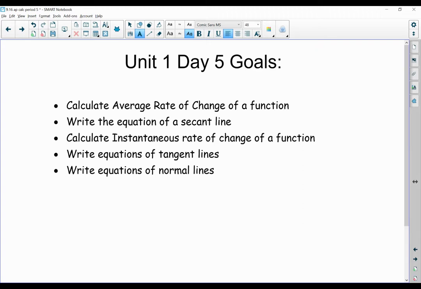Again, I'm going to ask you to pause at different times to try the problems on your own. We'll go over the problems, and then any tough stuff I'll probably go over again in class just to make sure that we're all on the same page. You can follow along. We're on Unit 1, Day 5 in your notes packet so that you have space and the problem's already written out for you. If you're doing this in your notebook, totally fine.